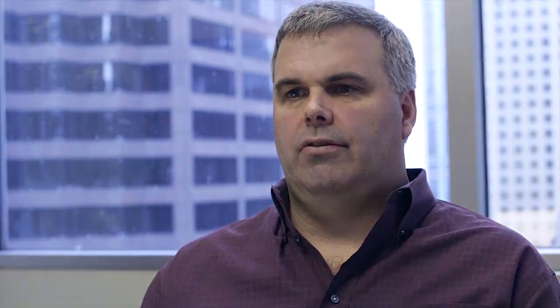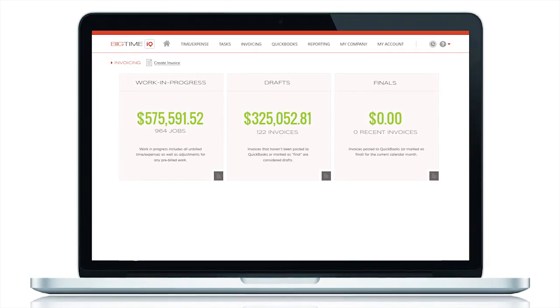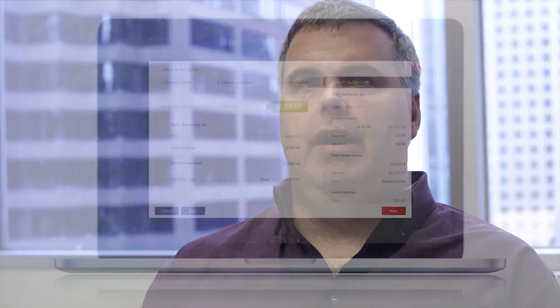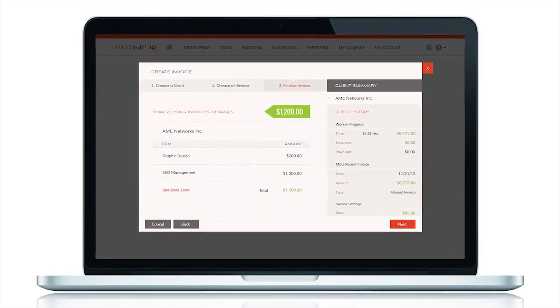We try to take the invoicing process to the next level by simplifying the screens so that you can see at a glance which customers owe me the most money and how I can bill them really quickly. We've laid out the work in progress so that you can group and sort by customer or by who owes the most money. Now you can push that invoice through the process faster, whether you have a review process or need to modify specific entries. We've given the end user the flexibility to easily access that information and get the invoice out the door quickly.